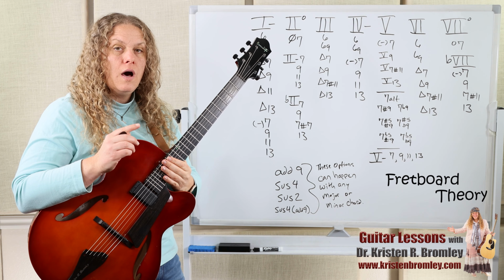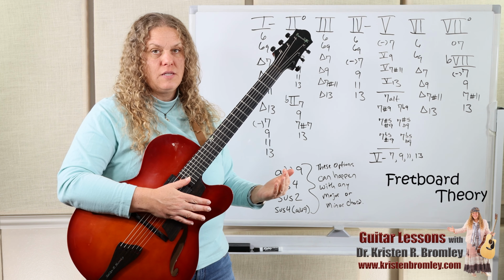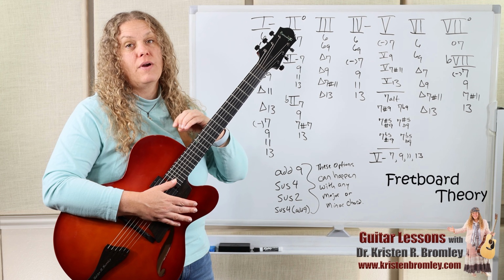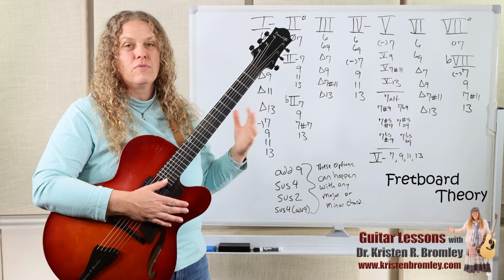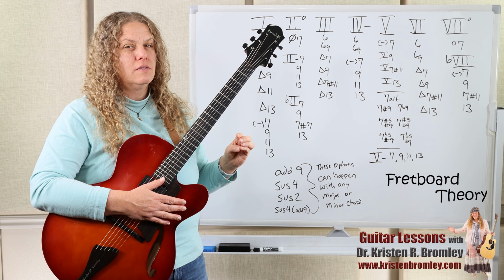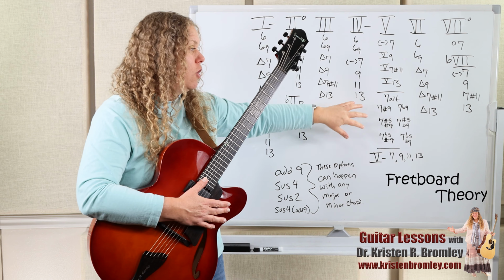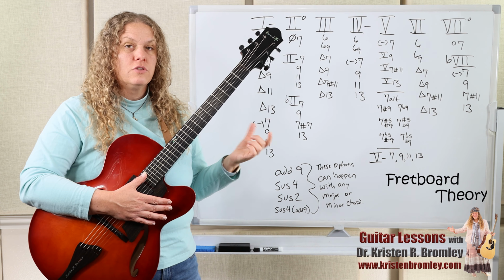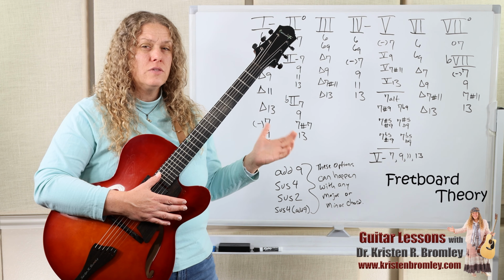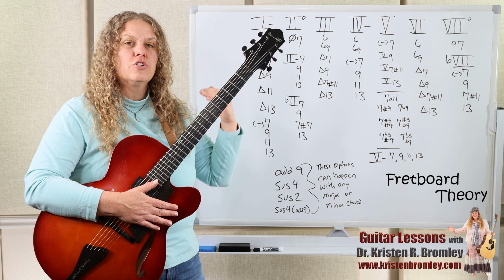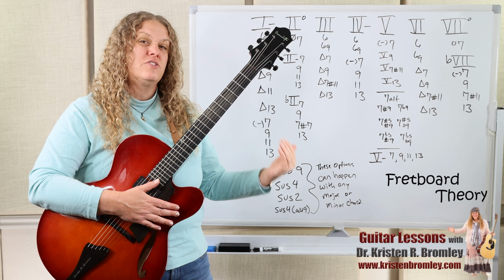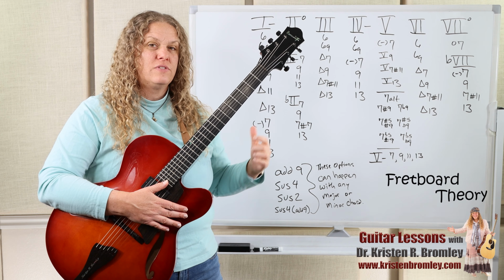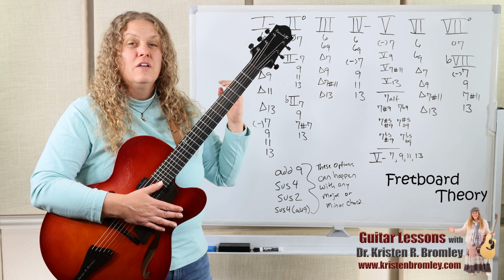What is more common in, say, the jazz context, and this happens some in pop and rock and so on, but especially in jazz, is that we're going to have an altered dominant, which means we're going to alter the fifths and/or the 9th. And then we know that a sharp 11 is the same pitch as a flat 5, and a flat 13 is the same pitch as a sharp 5.